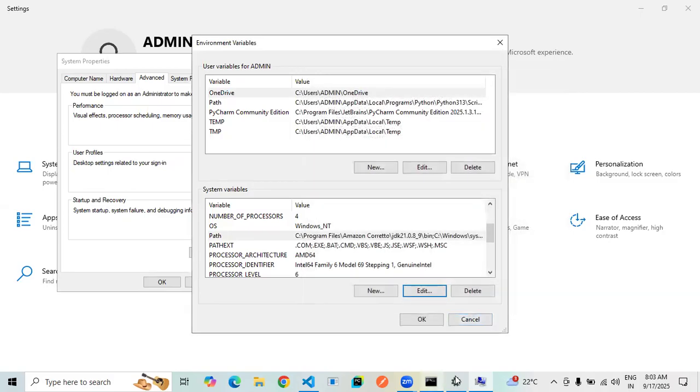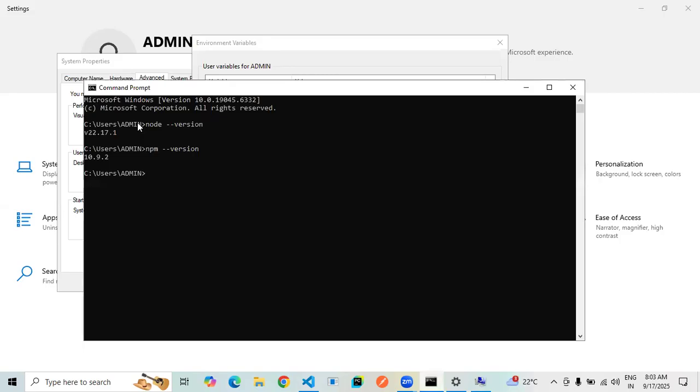After that is done, you can come to your command prompt and check your version. You can just do node --version, and it will give you the version installed on your local machine. Same for npm. Node is actually a runtime environment which you require for your JavaScript and TypeScript execution. It's similar to the Java runtime environment. You need a JDK and a JRE when you are executing something within Java. Likewise for JavaScript or TypeScript kind of programming languages, we need to have Node.js installed.